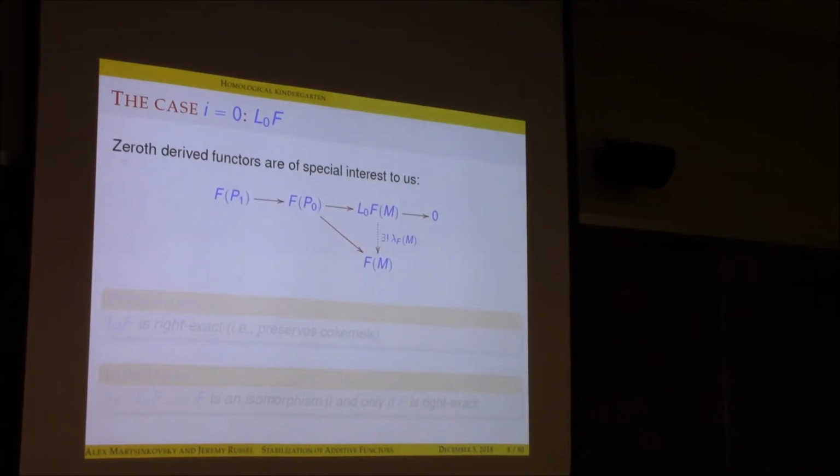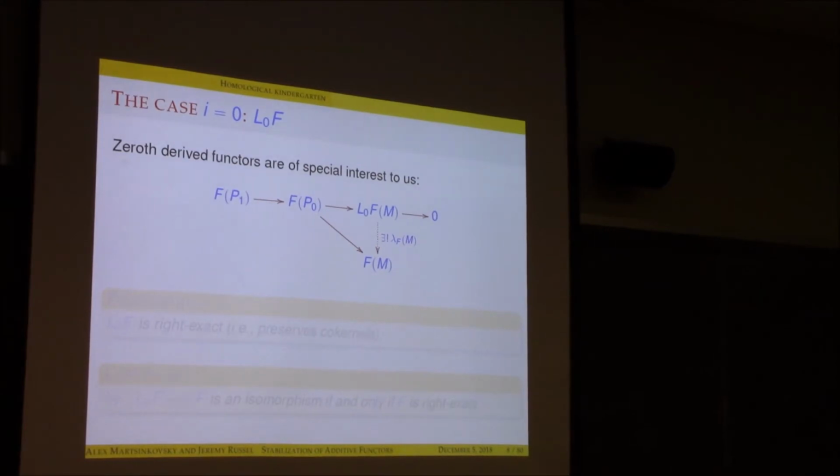Well, this is the case of interest: the zeroth derived functor. If I haven't told you that, let me tell you now. This entire talk will never leave degree 0. An alternative title for this seminar talk could be Homological Algebra in Degree 0. All the concepts that we're going to see today are related to degree 0 and only degree 0.